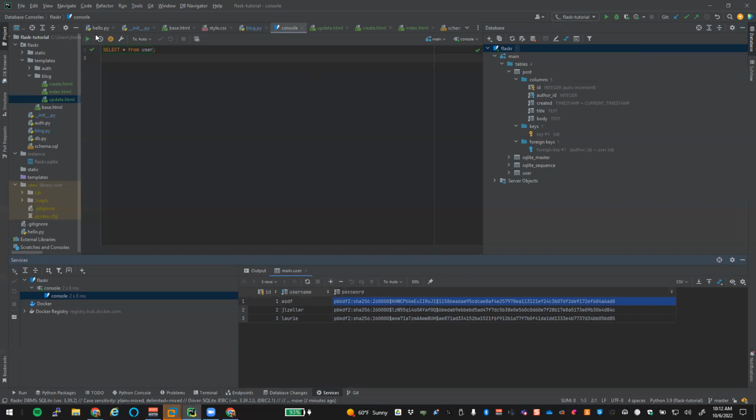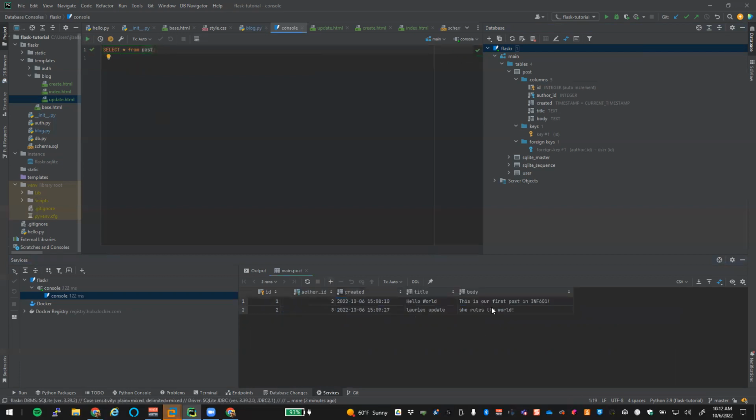If we go and do a select all, and that's what the star means, select all from posts. And sorry, we have to have our semicolon at the end. Actually, it's just post, right? Yep, not posts, but post. We hit play, execute, and we can see those two posts come in there. So we have a post ID of 1, 2, and then the author ID is 2 and 3. Because this is doing a foreign key lookup for this one here, we would go back and look at our users.